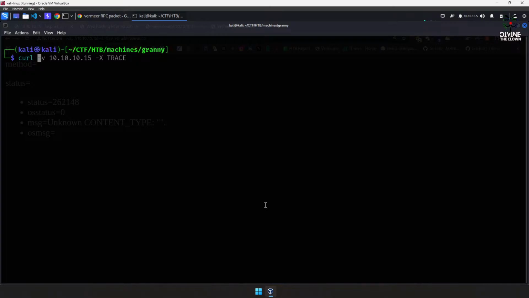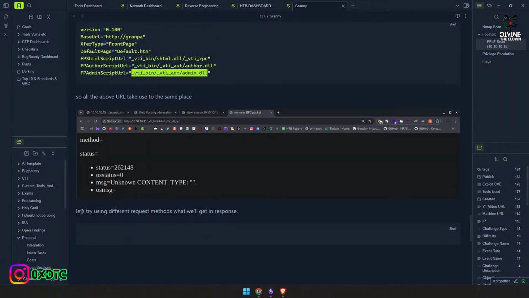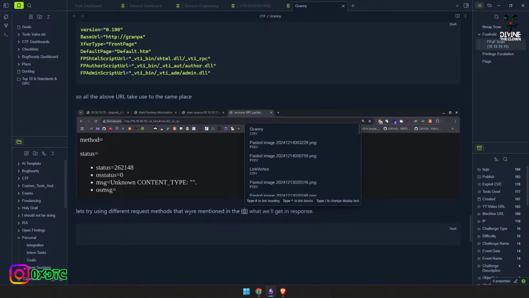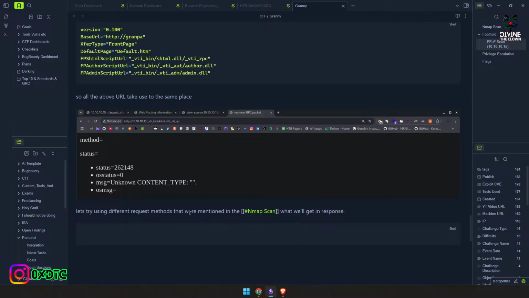If I use curl, paste the URL and hyphen, let's try different request methods that were mentioned in the nmap scan output.